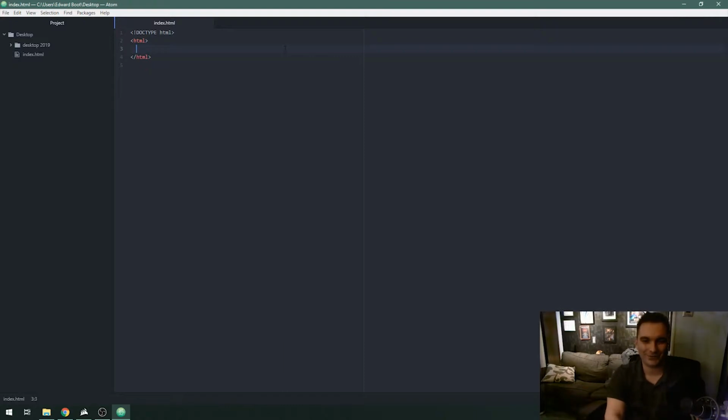The next thing we're going to do is create the head of our HTML document. To do that, we're going to put an opening sign and type the word head with a closing arrow. I'm going to hit enter a few times and put a closing head tag. By the way, the spaces and tabs I'm creating do absolutely nothing. I can hit enter here a few times and leave those spaces. It's not going to be interpreted any differently by web browsers. I can even put all of this in a straight line if I wanted to, and the browser would interpret it the same. It's just for human readability.